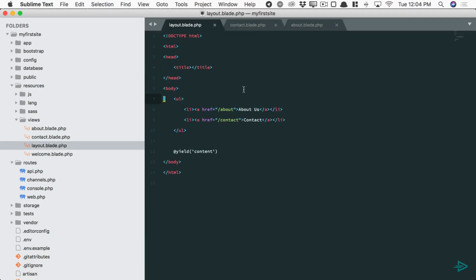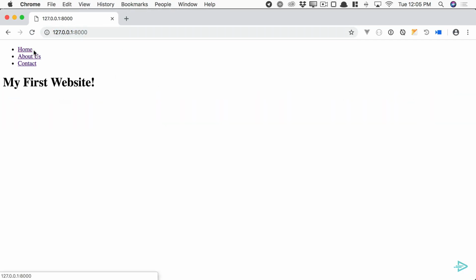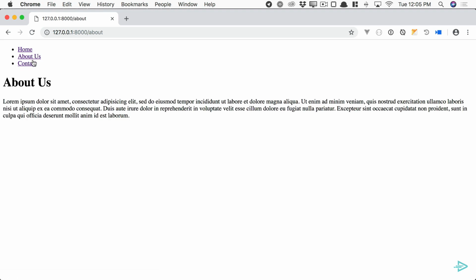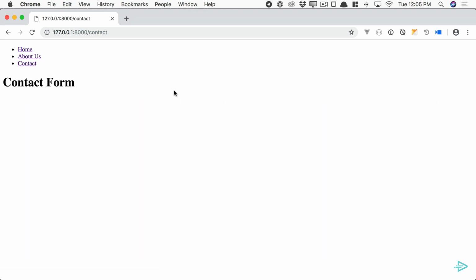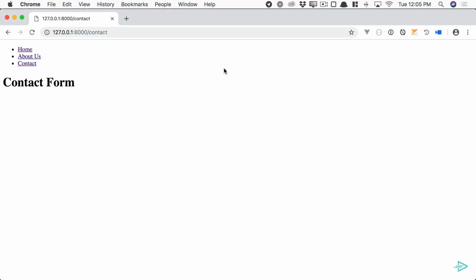This time, I only need to update it in one location, home. All right, refresh. Here's our home page. Here's the about page. Here's the contact page. But now you'll notice that the title here is just the URL. And that's because right here, we left it blank. So yeah, we could say contact page, refresh, and now we've updated the title.